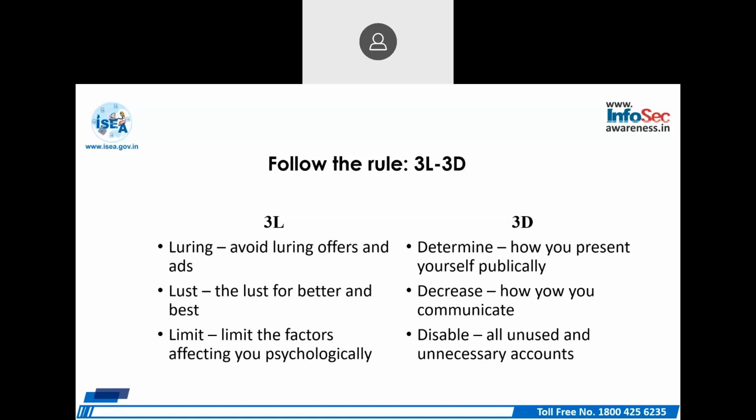The third thing, limit. Limit the factors affecting you psychologically for cybercrime. Every day, repeat one line: I do not have to get psychologically weak. I do not have to become part of cybercrime. I will never share my... what? Can anyone tell me what you will not share? I want you to write it in the chat. I will not share my OTP.